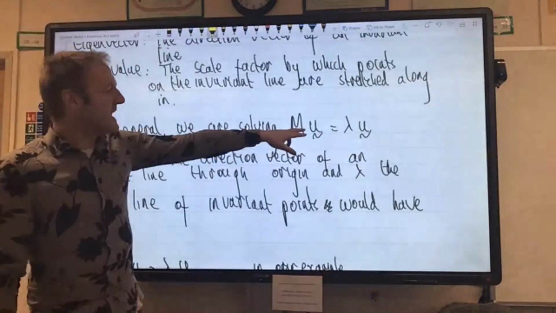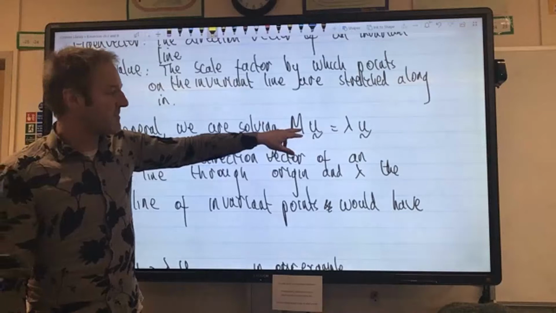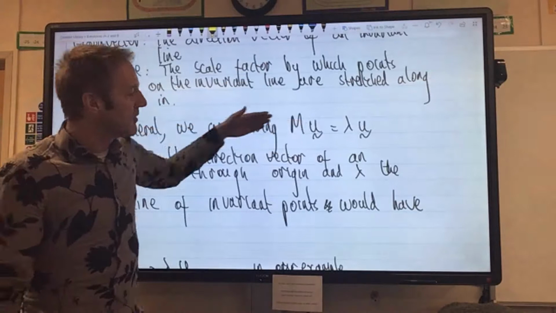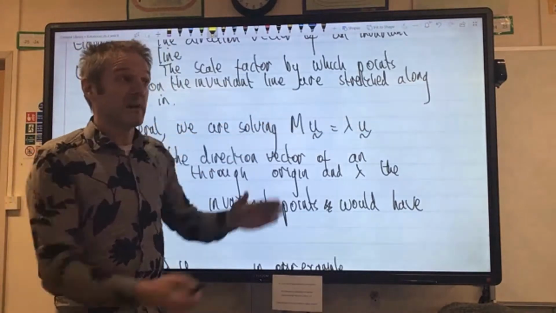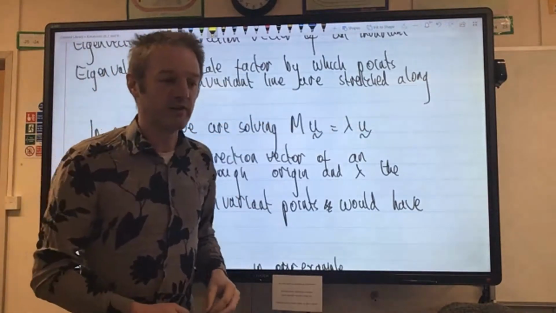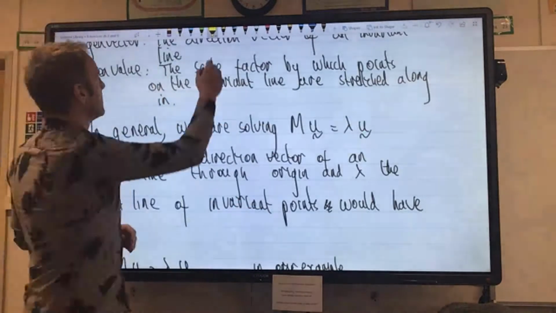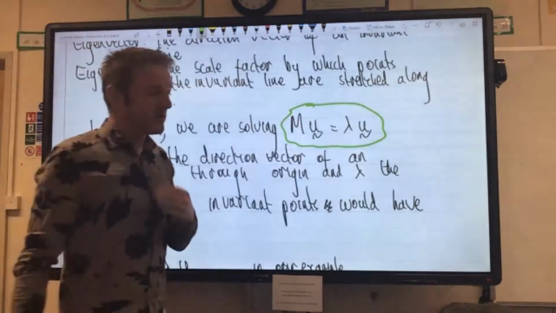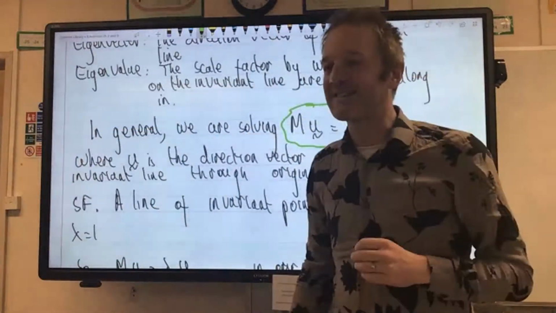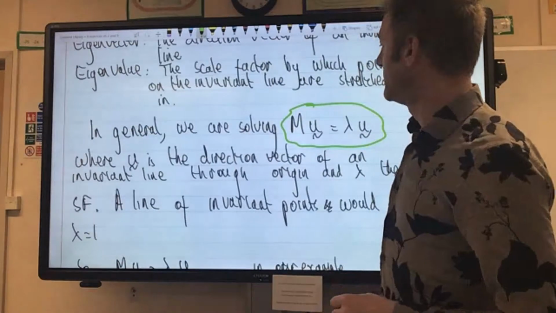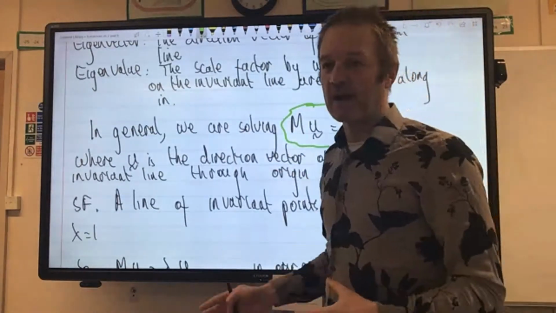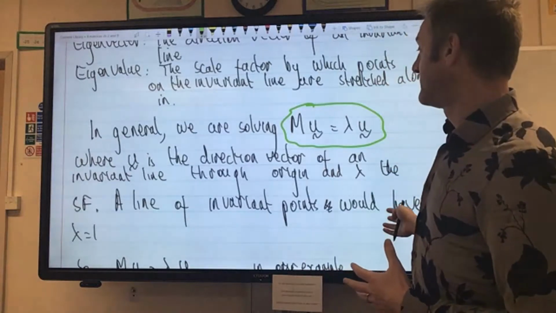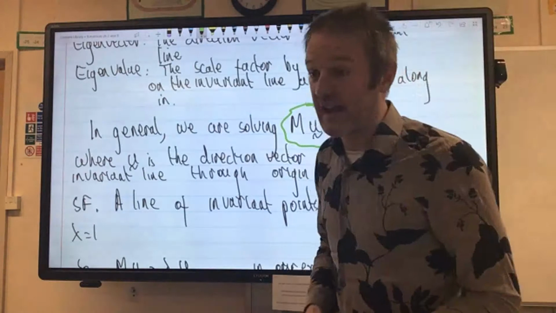Because if u is an invariant vector, if u is invariant under that matrix transformation, we multiply it by the matrix. It's invariant, so the resultant vector must have the same direction, but it's some multiple of it. So Mu equals lambda u. Now that, basically, if you don't fully understand why that is doing exactly the same thing as we've just done, the next few lessons are going to be a complete mess for you. So I wanted to take time for you to think about that. Make sure you understand it. Make sure you understand it's the same as what we've already done.